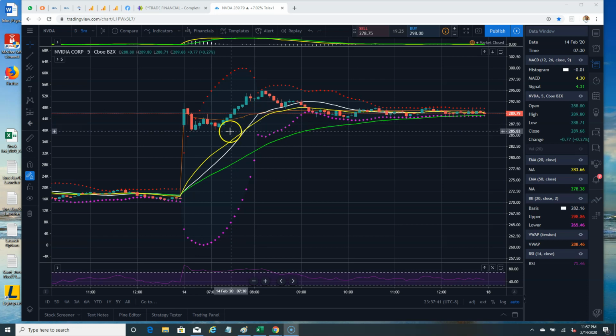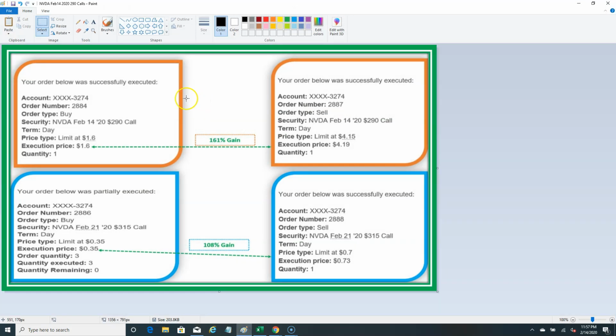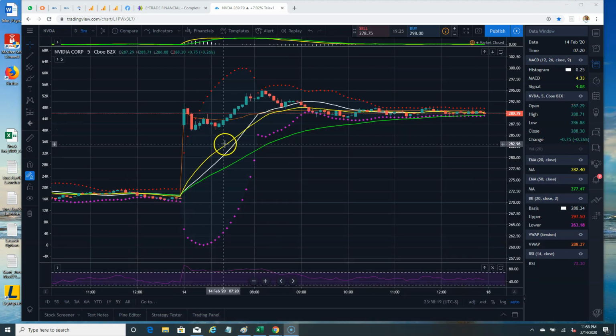And that trade was very, very rewarding. I'm going to share with you how I traded it and how much we made from it. So let's take a look at how we traded Nvidia. I think our entry here, I do not show the timestamp, unfortunately, I apologize for that. This first trade in this box is trading the 290 call. The stock was trading at 289.50, as I recall. The goal for me was to be in the money as soon as possible, meaning to trade above 290 as quickly as possible.